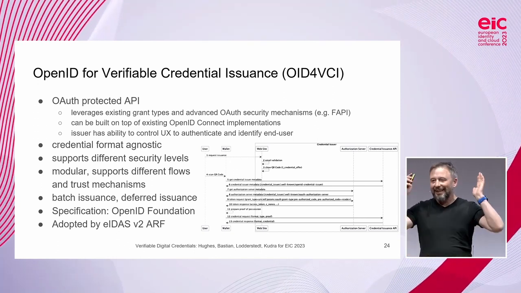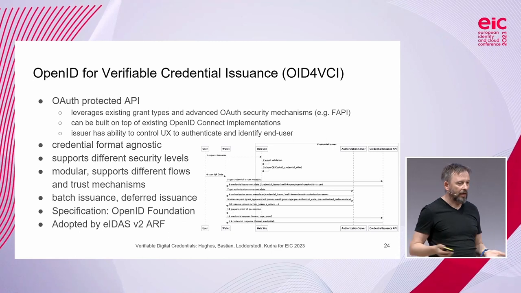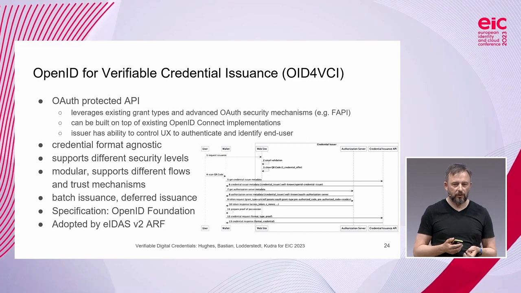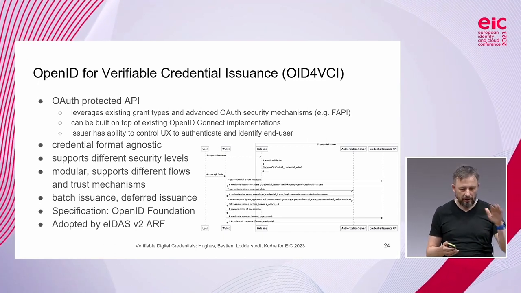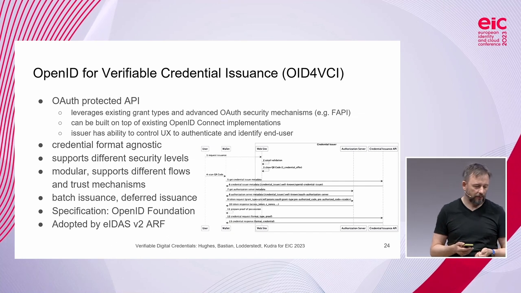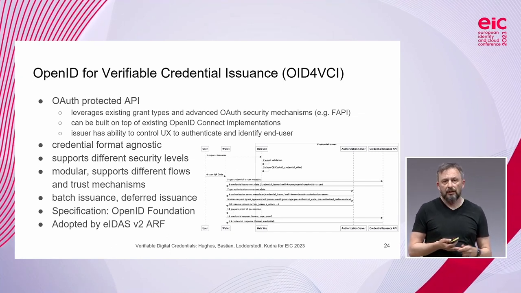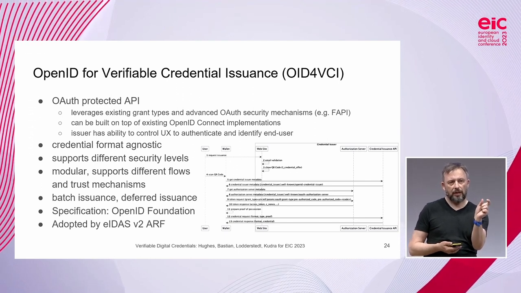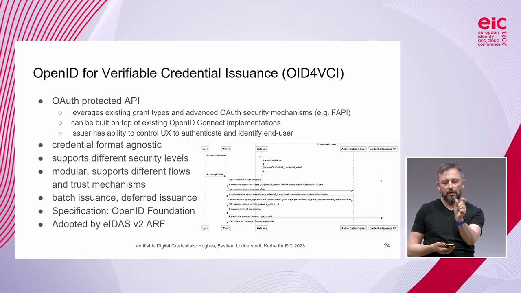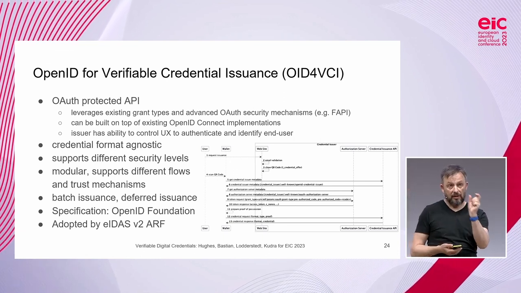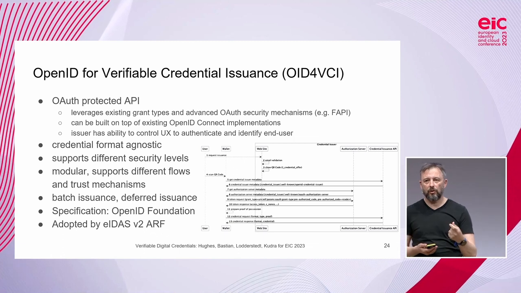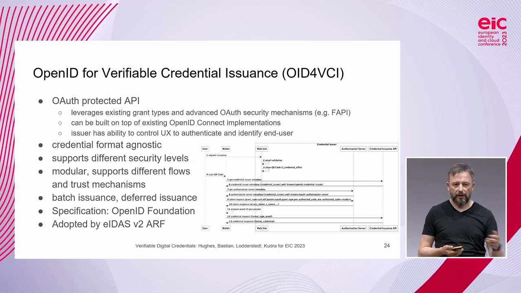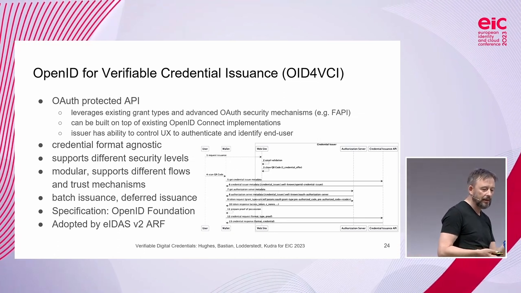All right, so OAuth is the de facto mechanism for protecting APIs, and the authors said, well, let's do an API that can be used to request and create credentials. So it in the end leverages everything that exists for OAuth. And as I pointed out, one characteristic of the protocol is that if you want to do the issuance, you can give the issuer screen control, which is a very powerful but sometimes neglected feature, because it allows the issuer to either onboard the user or authenticate the user with whatever mechanism is needed, whether it is WebAuthn, username, password, or I don't know. It just works.